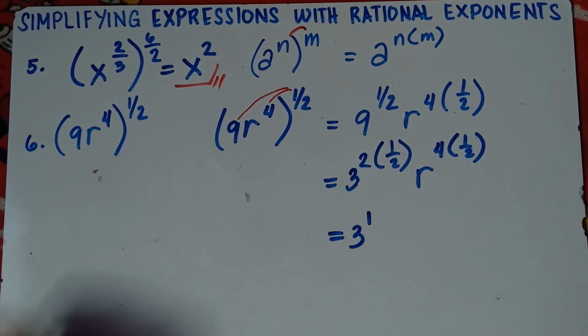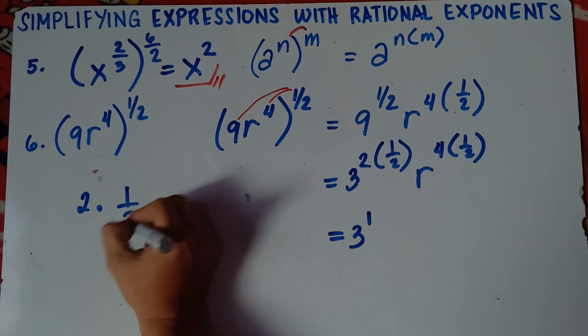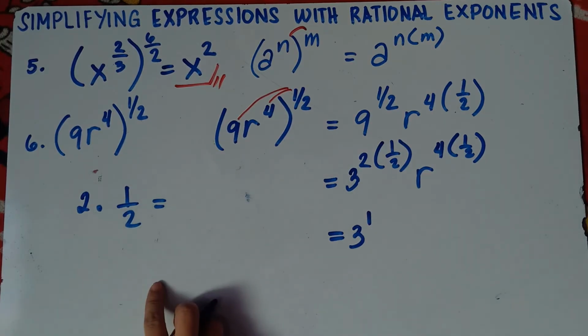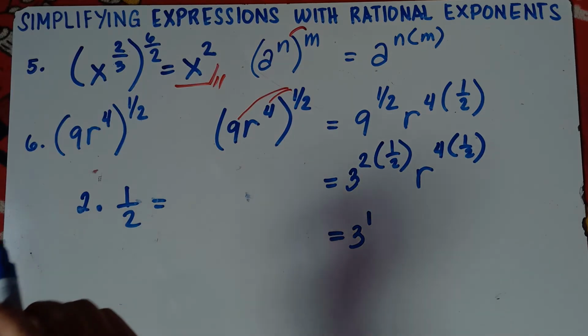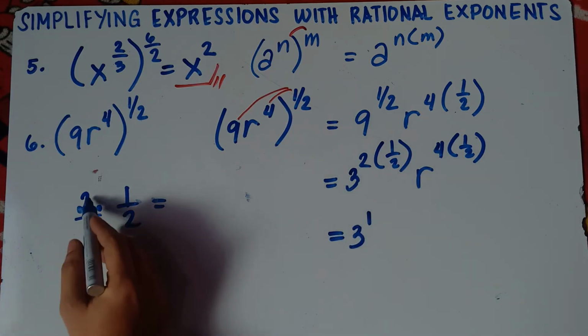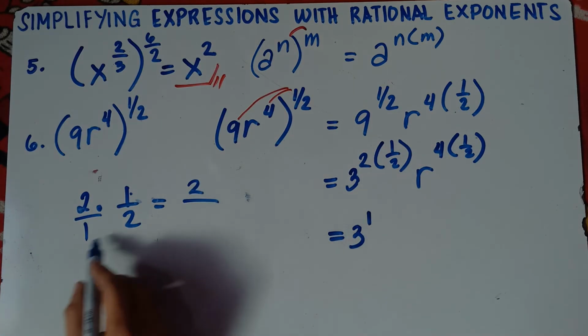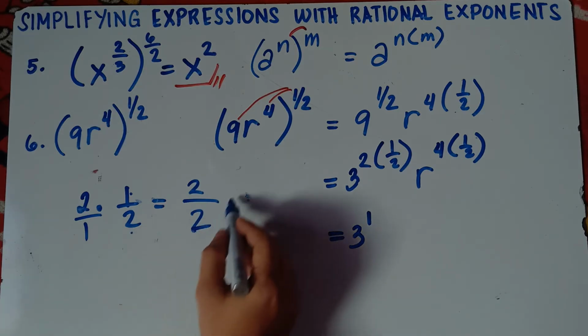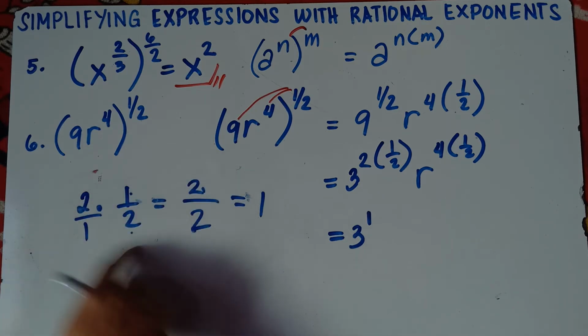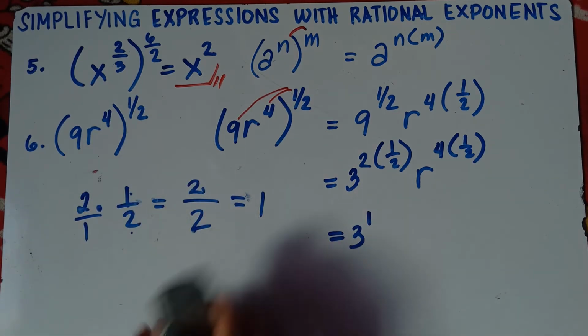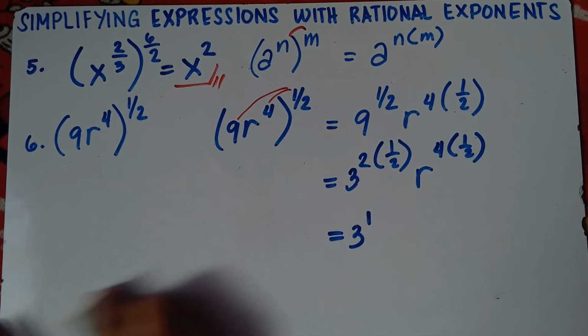Once again, 2 times 1/2. If you're confused with that crisscross, you can multiply the numerators. Understood that any number has a denominator of 1. So 2 times 1 is 2, 1 times 2 is 2, and 2 divided by 2 is 1. So same answer. But for me, class, it's better to do the crisscross. Reduce first before multiplying.